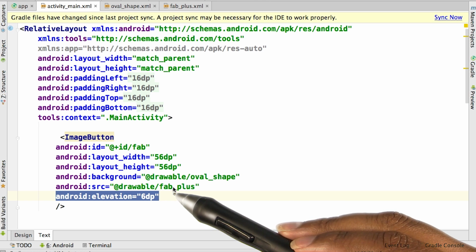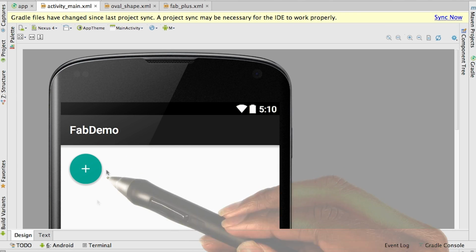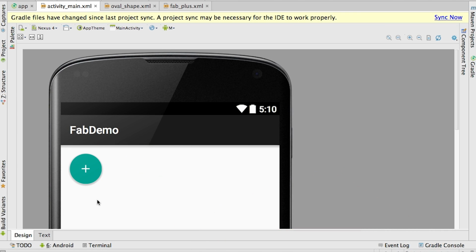Because we use the background drawable, Android can use that data to calculate a shadow. We don't need it in this case, but you could create a custom outline provider to control how shadows are cast. You can see more information about that in the instructor's notes. So going back to our button, we have a button that we can click and that has elevation, but it doesn't have any ripples and it doesn't raise to our touch. Let's go ahead and add a ripple.